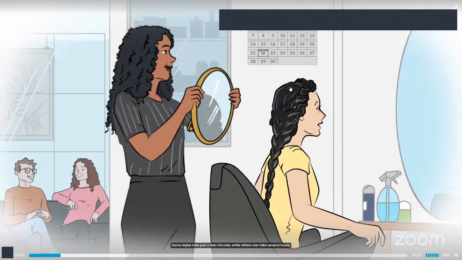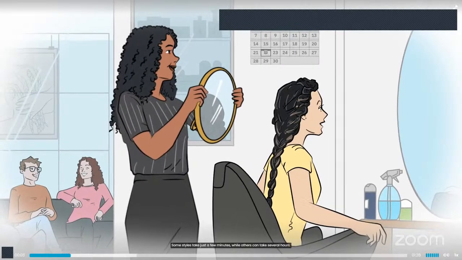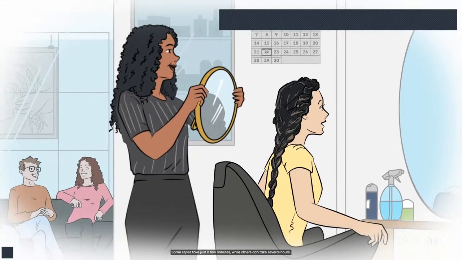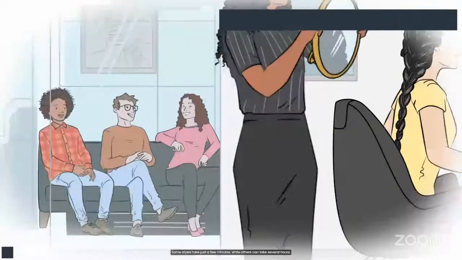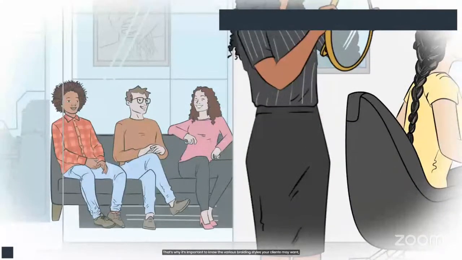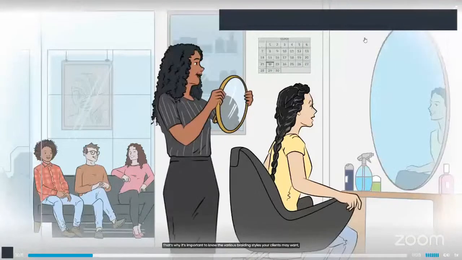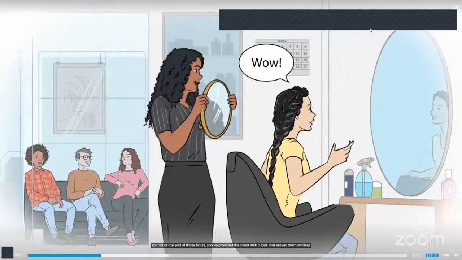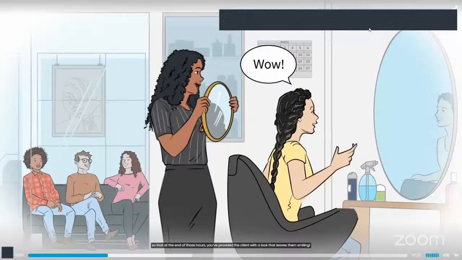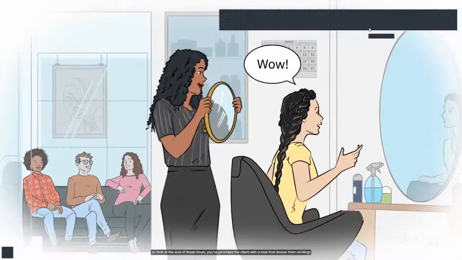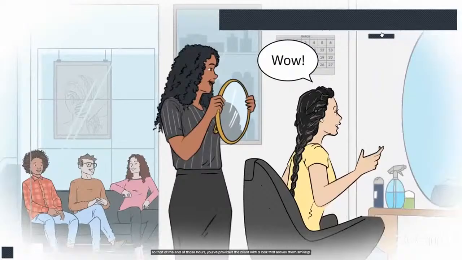Some styles take just a few minutes, while others can take several hours. That's why it's important to know the various braiding styles your clients may want, so that at the end of those hours, you've provided the client with a look that leaves them smiling. I love it!